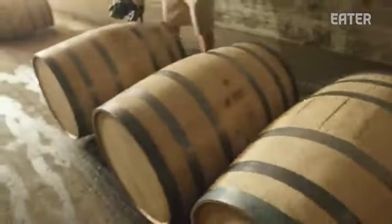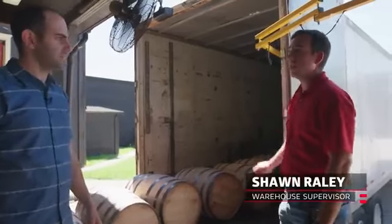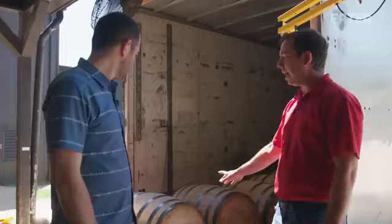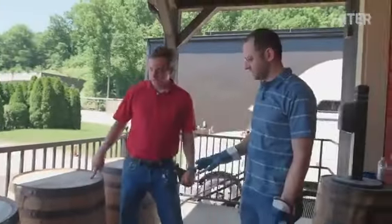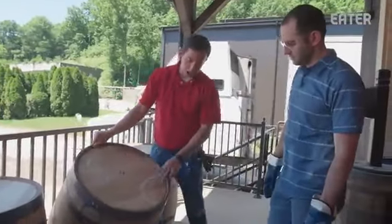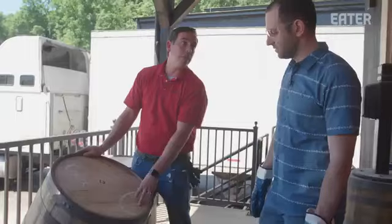Next, it's time to head to the filling line to see our freshly distilled White Dog get put into barrels. So this truck is coming from Independent Stave in Lebanon, Kentucky. These are the new white oak barrels that they produce for us, the ones we just saw get made. From there, what we're going to do is visually inspect these barrels for any quality defects. You can see from that visual inspection I told you about, this barrel has a cracked head. See that crack down through there? This is at the very bottom of the barrel.